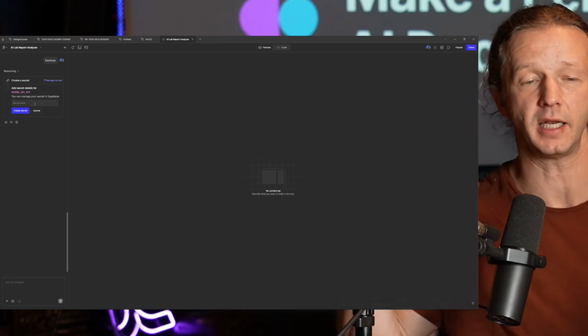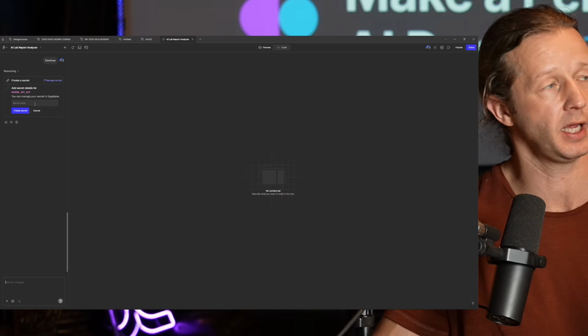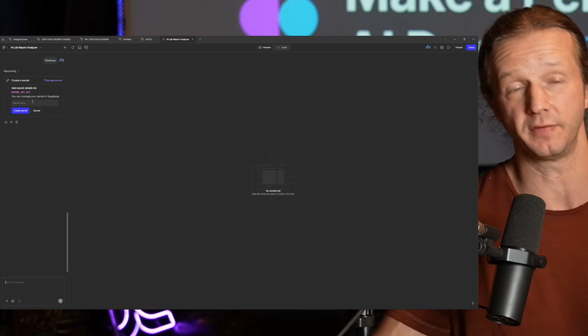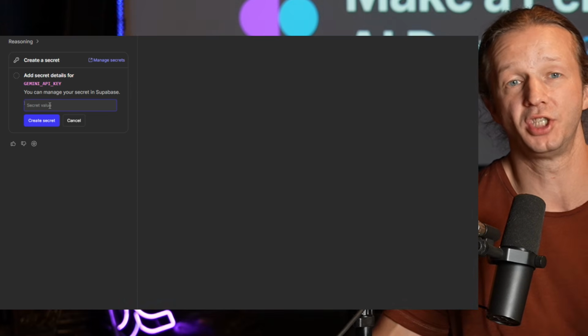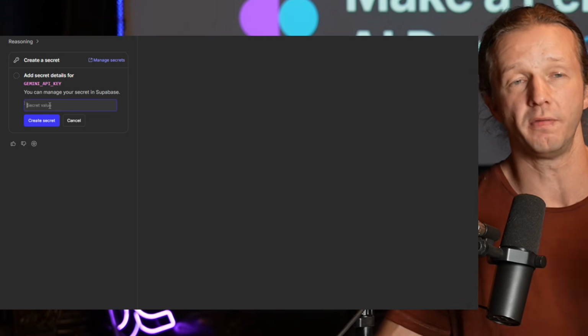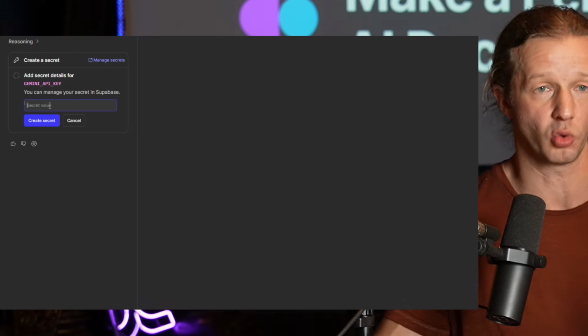Now, next up, a part of the process, especially when you're dealing with any type of API or something that needs a key of some sort, like Google Gemini, for instance, if it's AI powered, it's going to ask for your Gemini API key or any of the other API keys that it's tying into for the services. So in the case of Gemini API, that just means you go to aistudio.google.com, you find your API keys there, you can create them as well.